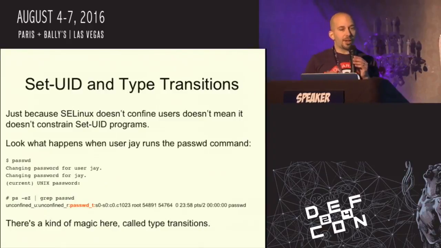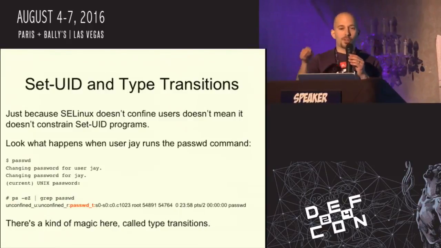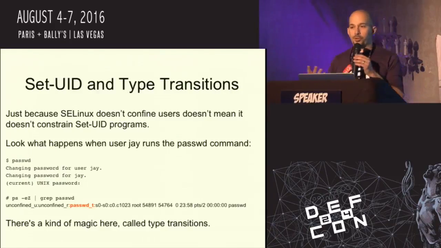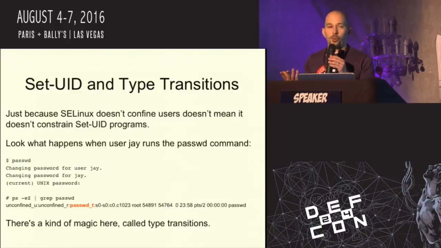So you can basically say, listen, I got all these users, they're unconfined all the time, but whenever they touch this program, they're getting a lot of privilege. Maybe that lots of privilege is the ability to write to web server files or to write to somewhere they shouldn't normally be able to write to. Maybe it's the part where they run this program, they're able to talk to the network.